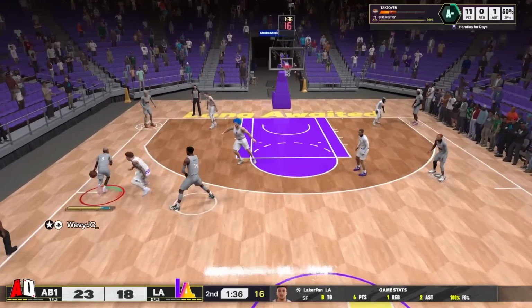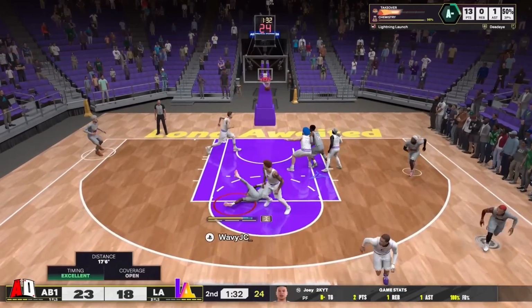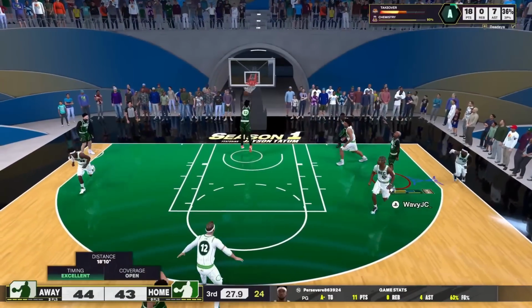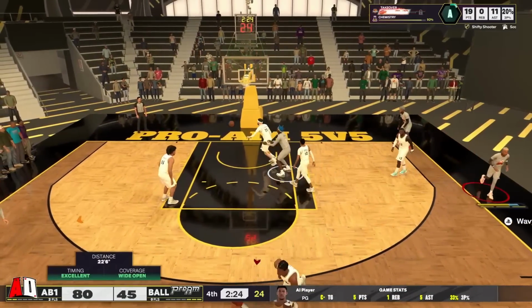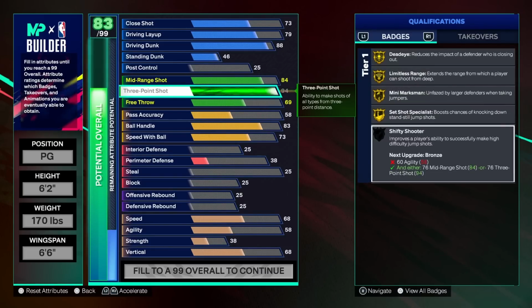And 84 mid-range, bro, honestly, my build last year had an 80 mid-range, and with 84 mid-range, I am making every mid-range. To be honest, shooting mid-ranges feels even smoother than shooting threes at this point in the game right now. Like, it's absolutely crazy. But with 84 mid-range, bro, you're going to be able to knock down everything. And what you really could do is throw on that extra badge on Shifty Shooter. You get that on Hall of Fame, and now you're a mid-range assassin, bro. Like, it's gonna be crazy.